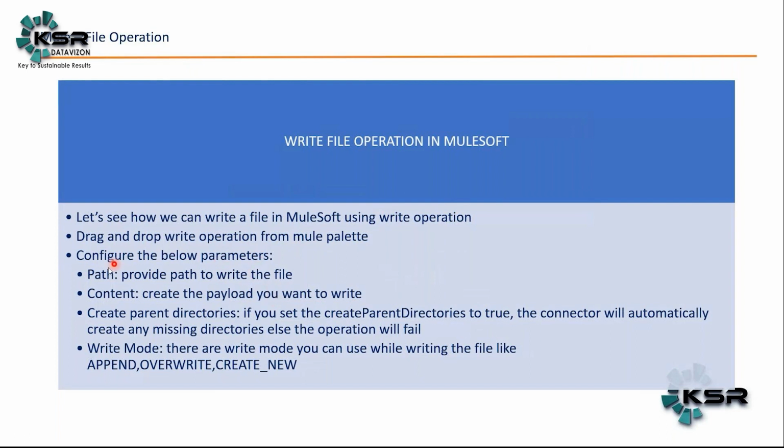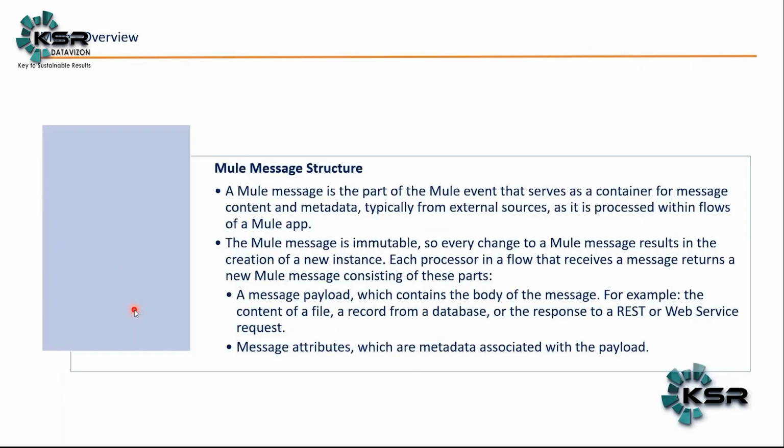And these are the basic parameters we have to pass, whether the path, what is the path we have to write, right? We have to create a folder, and in that particular folder, this is the file we have to write. And what is the content, you can specify whatever content you want, whether it is comma separated file or semicolon or pipe symbol or whatever, right? You can define it. And you want to create a file or append a file or overwrite a file, that also you can define, right?